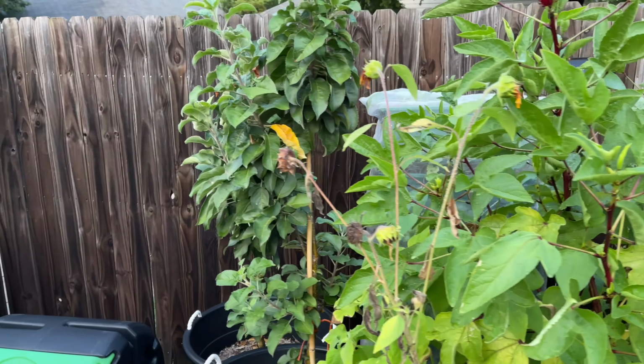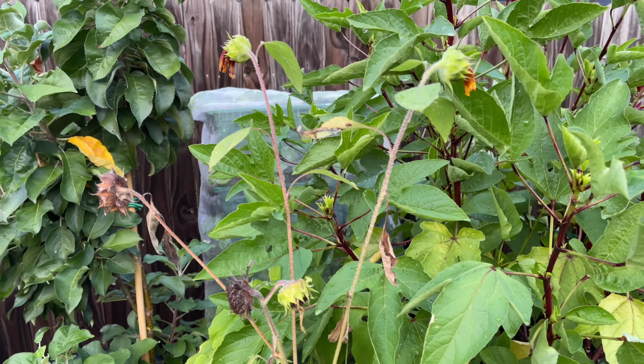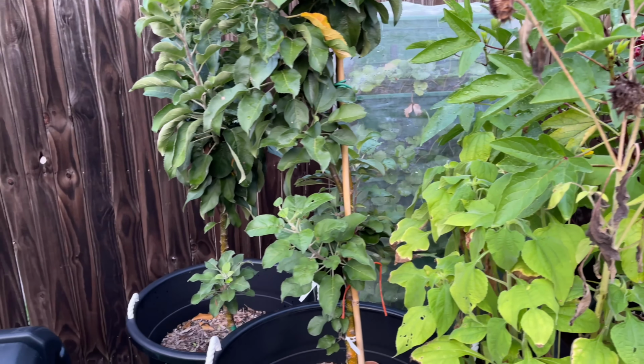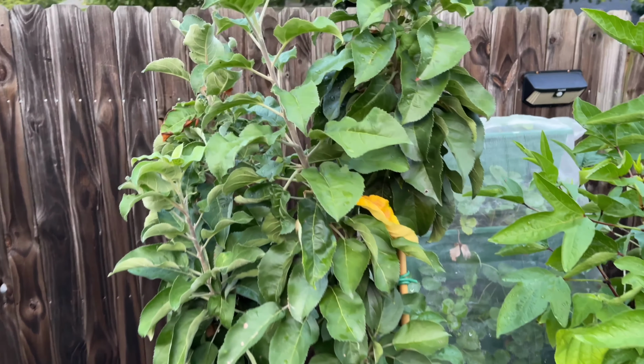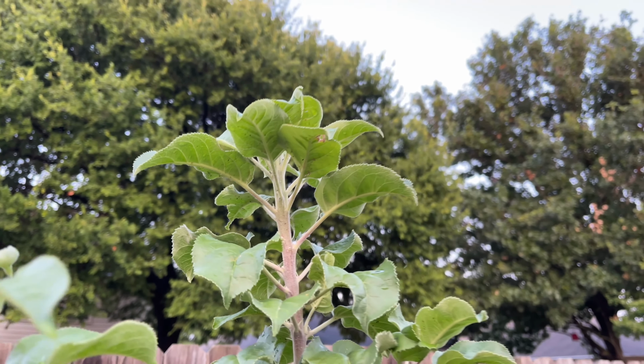The sunflowers are probably about ready to come out. Might be able to get some seeds off of a few of them. These are the apple trees full of aphids. I don't know if you can see that. I've sprayed it a couple times and I just can't get rid of all of them.